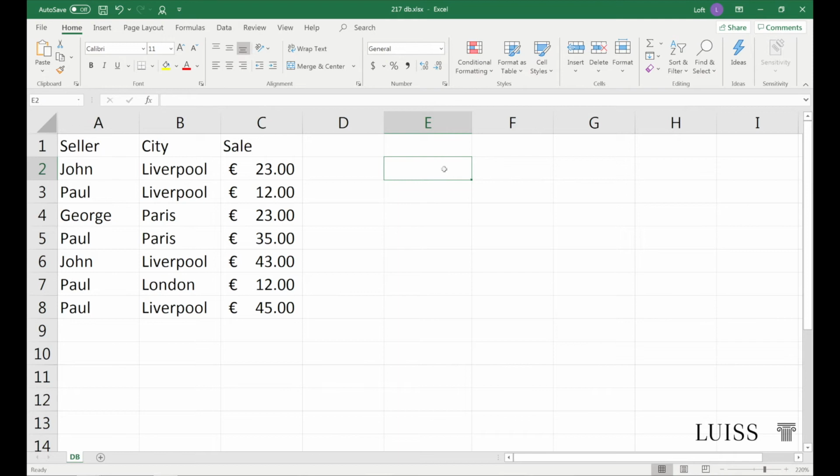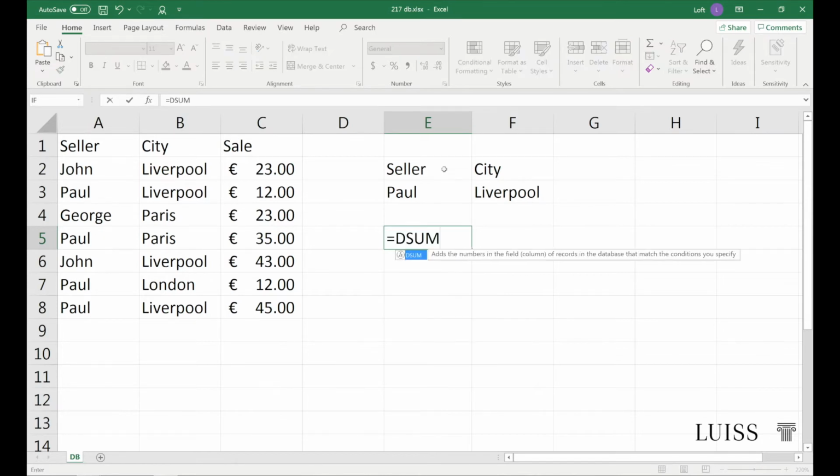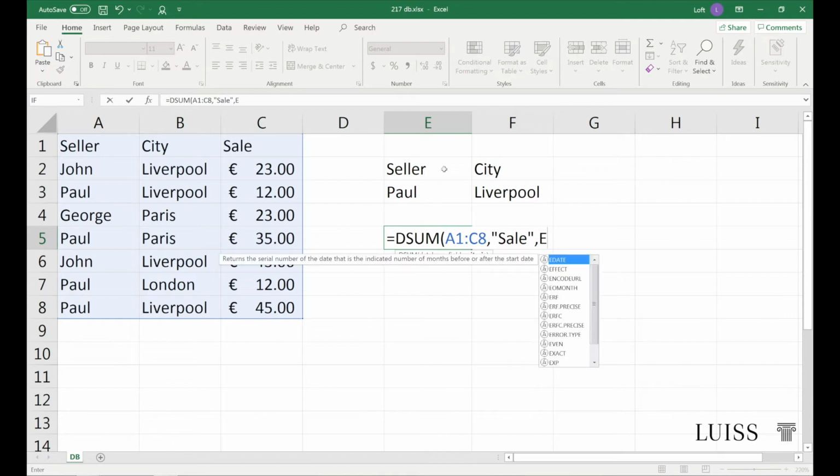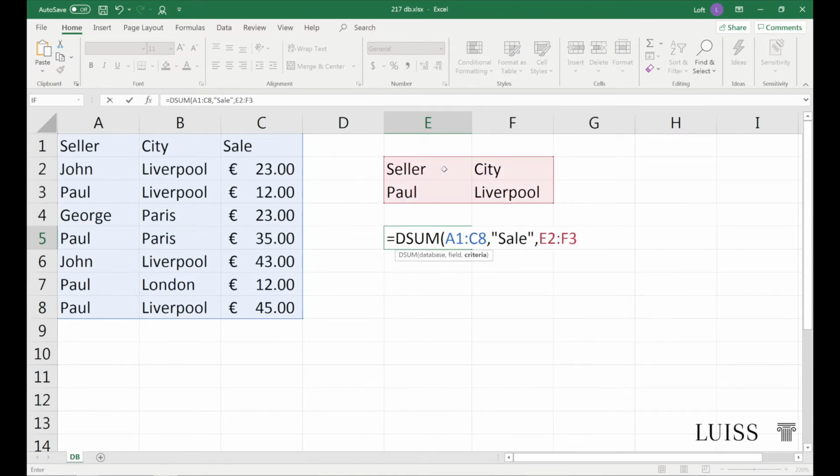If we want to perform a DSUM of all the sales made by Paul in Liverpool, it would be enough to indicate the criteria seller, Paul, and city, Liverpool, in a separate table, and then set the function in this way: =DSUM(A1:C8,"sale",E2:F3).